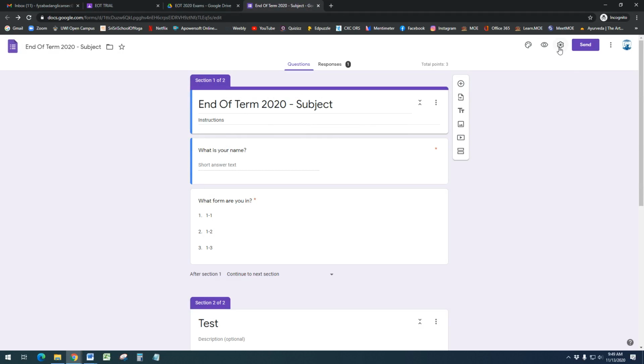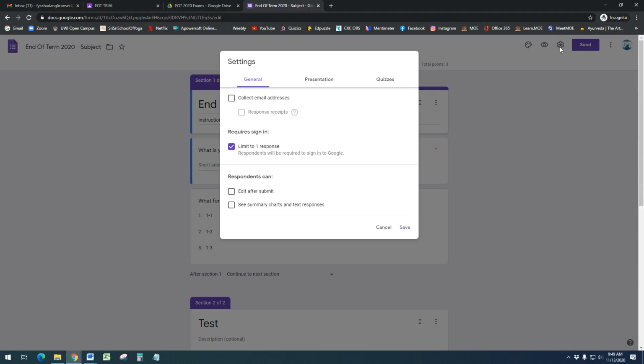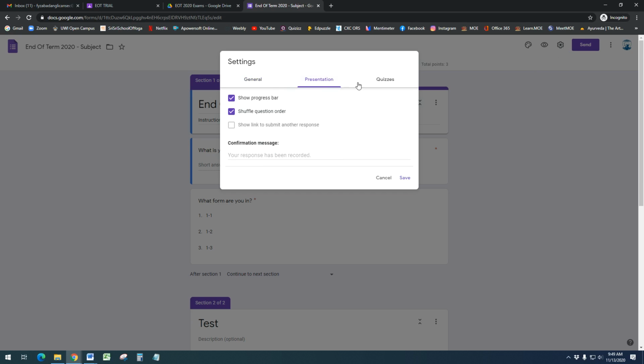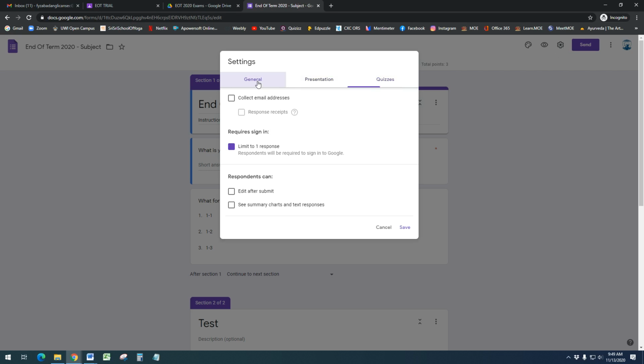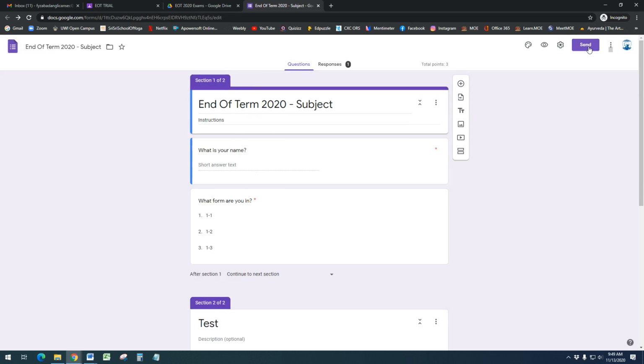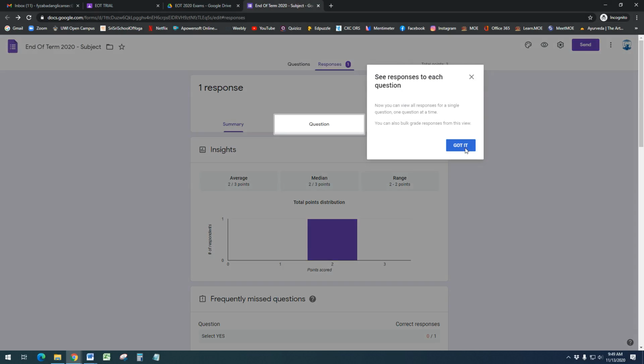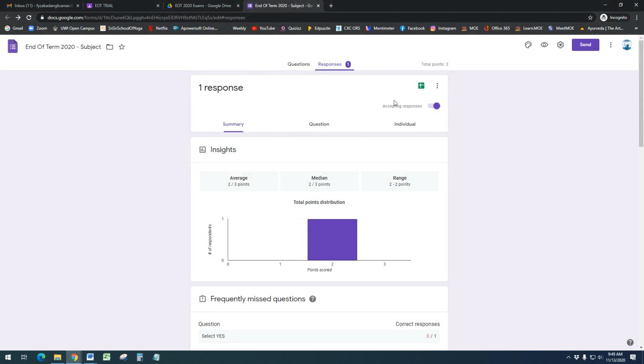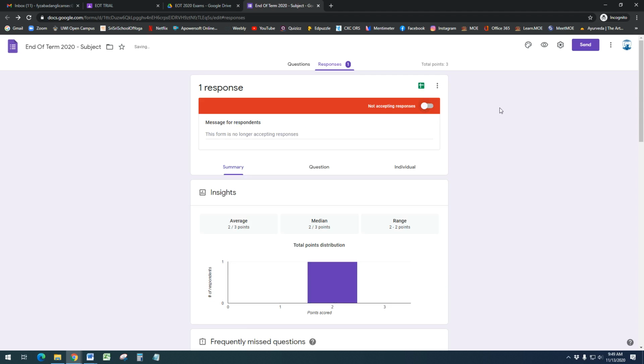And in my quiz, click on the gear wheel, the settings, quizzes. Oh, no, wrong place. No, it's responses. Sorry, my bad. Responses. Click on responses, and you will see accepting responses here is on. You can take it off so that a student can be clicking submit as much as they want. It will not be recorded. So you can actually close your quiz off.